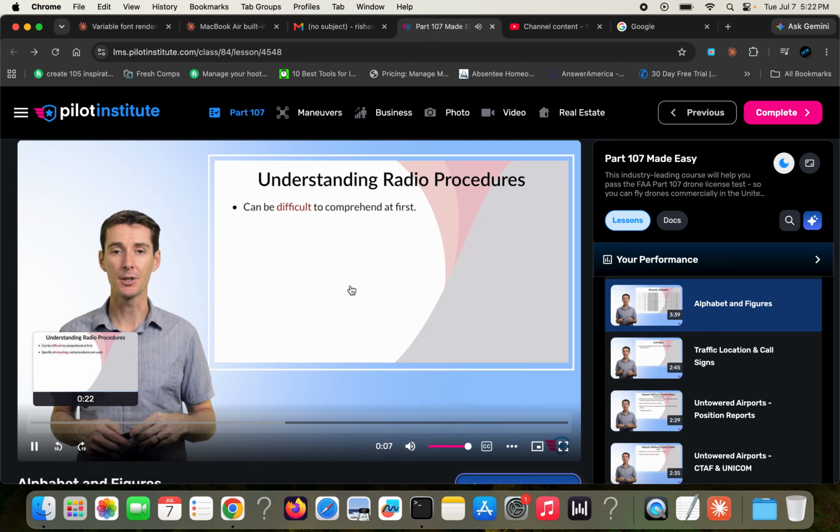If you're flying at a non-towered airport, it's a slightly different story. We have several numbers in here. You can see that it says 122.7 with a C. The C is the CTAF, that's what it means. So 122.7 is the CTAF frequency. If you look in the chart supplement, you'll see that the CTAF frequency and the Unicom frequency are the same. So 122.7 is where you're going to find your information.